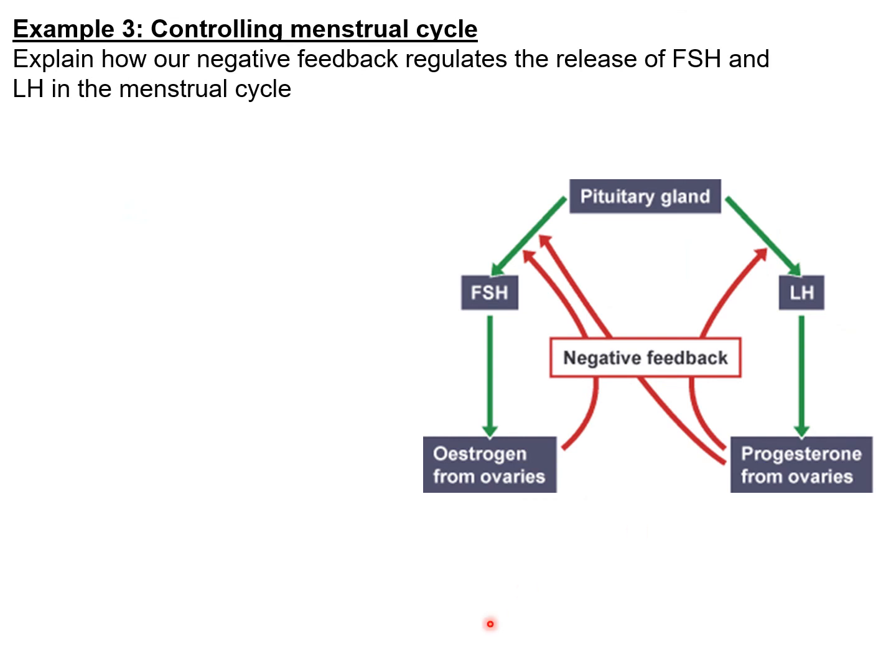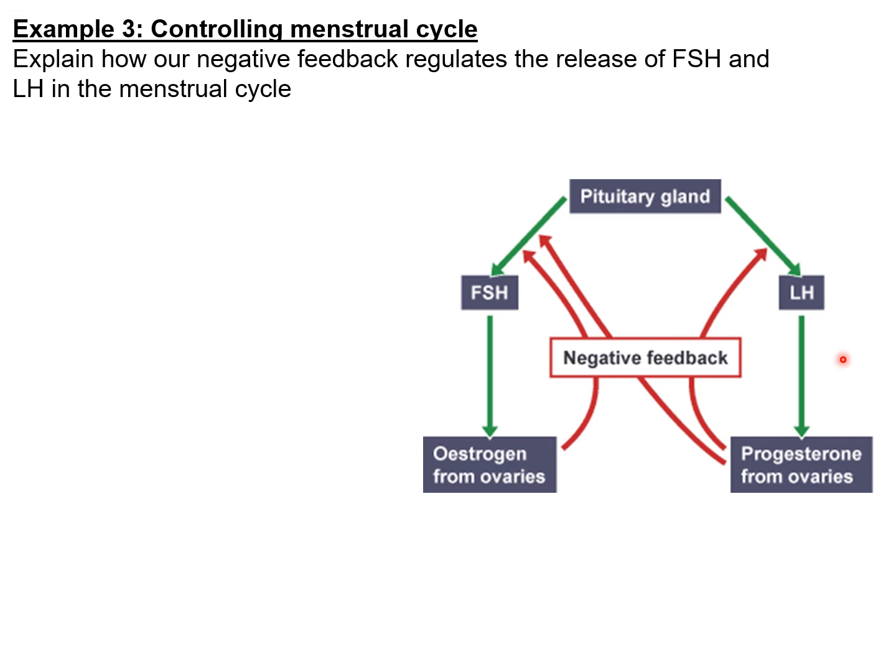This time you're going to think about the menstrual cycle and the hormones involved in coordinating that, and you're going to look at two possible examples of negative feedback. You can choose to focus either on FSH and estrogen or LH and progesterone. Pause the video now and explain how either of those is an example of negative feedback looking at the diagram. Restart the video when you've written your answer.